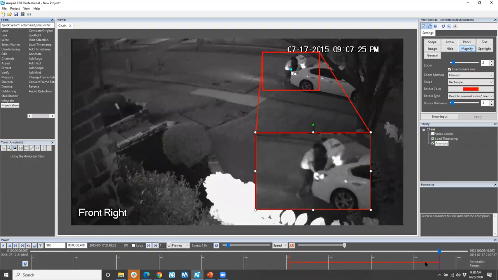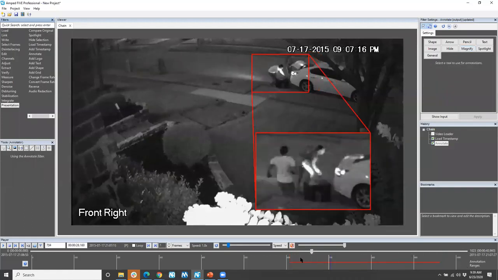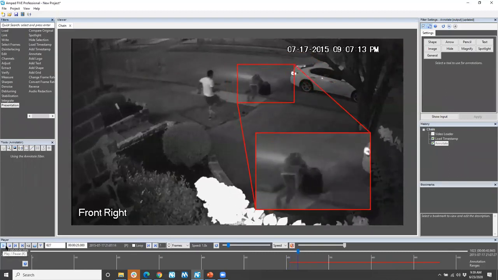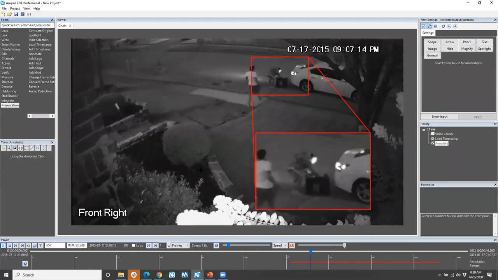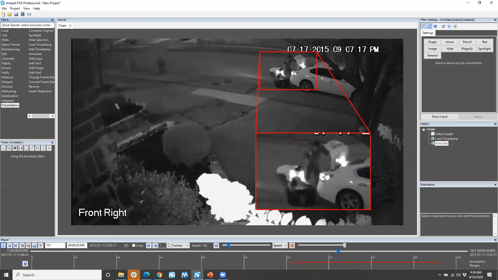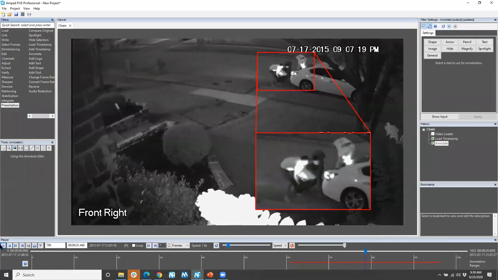And one thing you'll notice is the red line that showed up at the bottom of my display. This red line is tracking and saying how long this magnify tool is open. When I close the magnify tool, now it's kind of rendered that out. And when I hit play on my video, it followed what I did with the mouse, and it kept track of where I kept my mouse as that video was playing so that I could create an enlarged version and show what's happening from frame to frame.